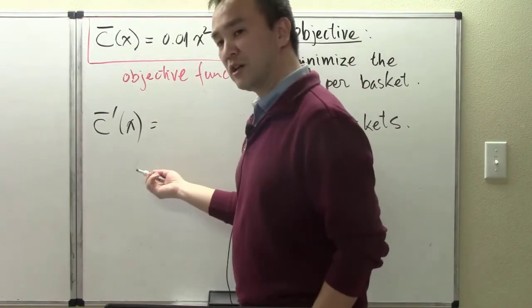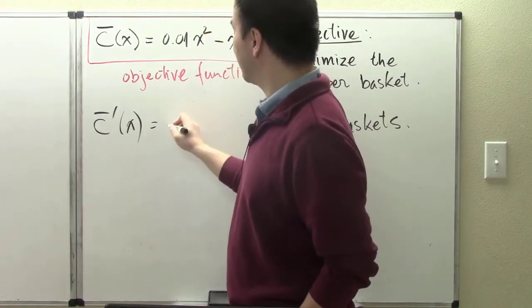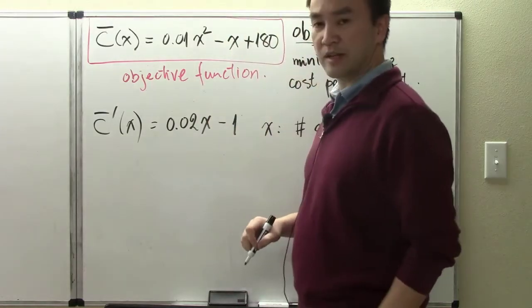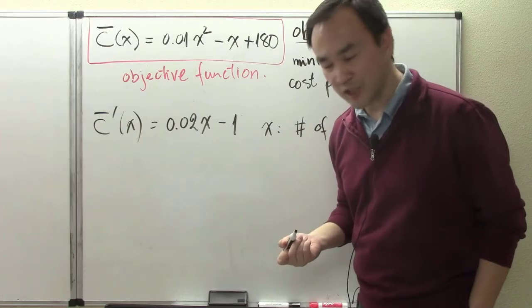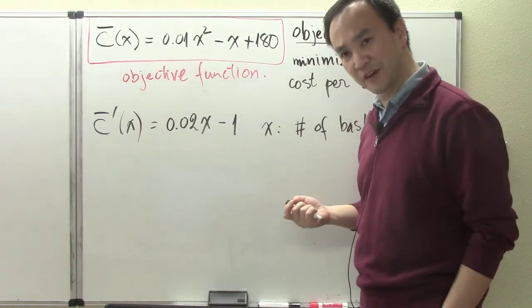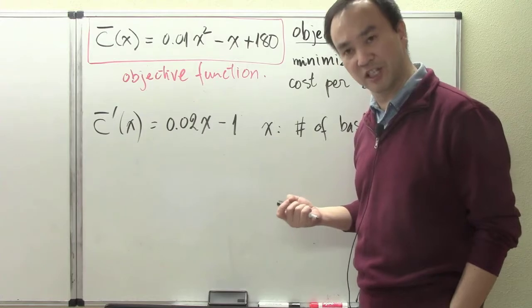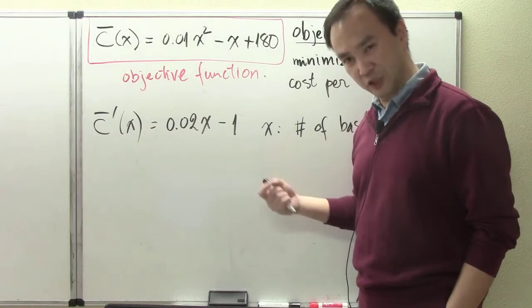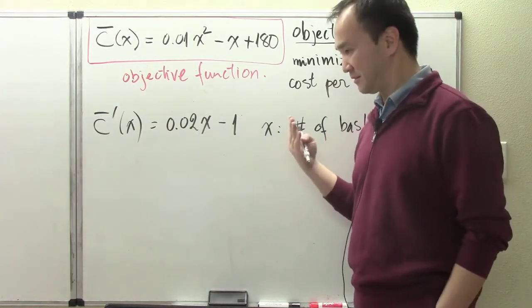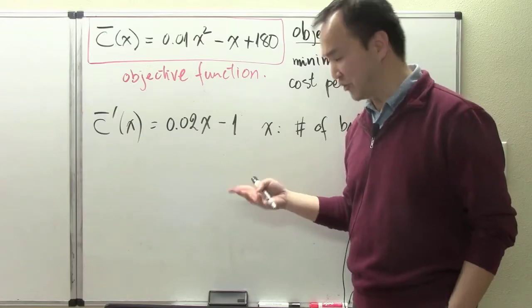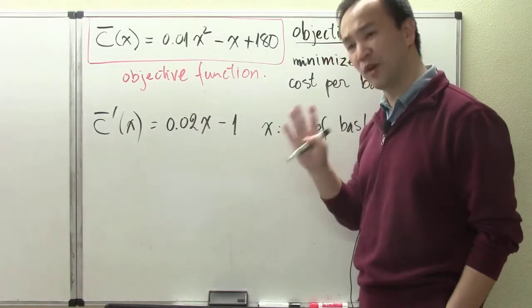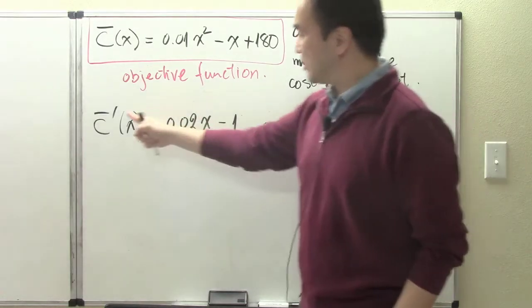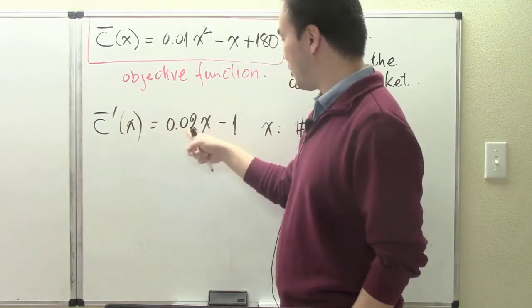Well, the usual power rule that we have learned is going to give us 0.02 x minus 1. So that's our derivative of the average cost function. So our objective function in this case is indeed an average cost function instead of the usual cost function, which admittedly business students are more familiar with, the total cost function, rather than the average cost. But once we've had that as a function, it will work just like any other function. Okay. So our C bar prime is 0.02 x minus 1.